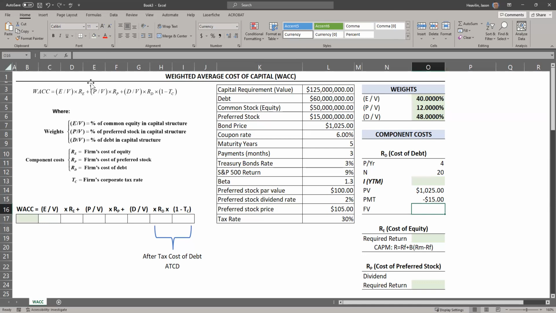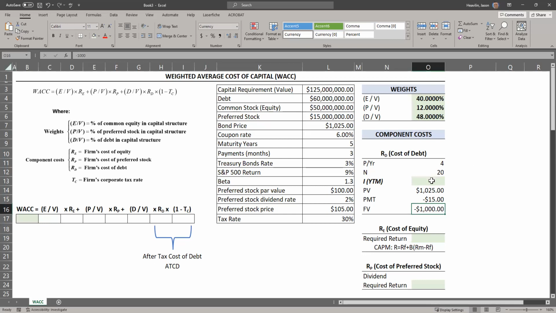Future value, as I mentioned a moment ago, we assume 1,000 if it's not specified. Now, just like the payment, that's a cash outflow for the company. That's a cash outflow for the company that they will pay at the end of 5 years. So there'll be $1,000 negative as well.